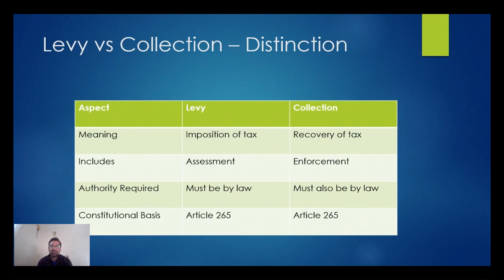So what is levy versus collection? In meaning, levy is the imposition of tax, and collection is the recovery of tax. Assessment is done under levy, while collection is to be enforced. The authority required must be by law, and collection is also by law. Both are constitutionally given in Article 265 of the Constitution of India.